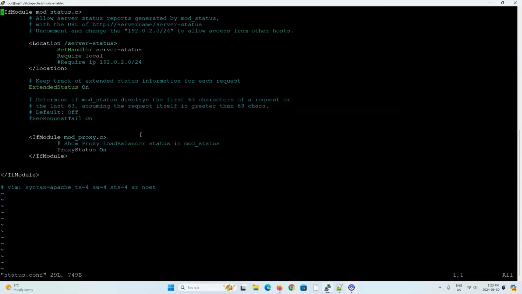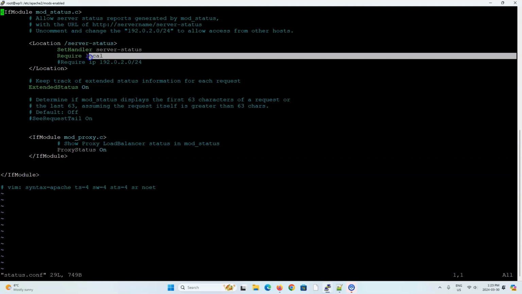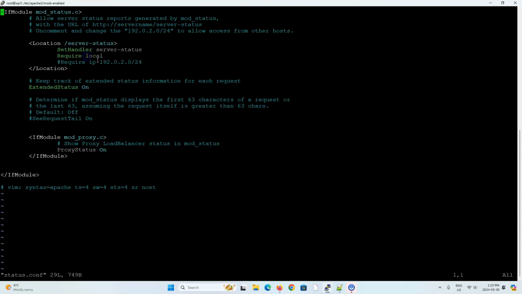Right, so this status.conf has been enabled. By enabling this file, we're saying that if someone visits web1.evermite.net/server-status, and if the person visiting this URL is from the localhost, then we should be able to see some performance metrics. Or actually, let me just do one more thing.